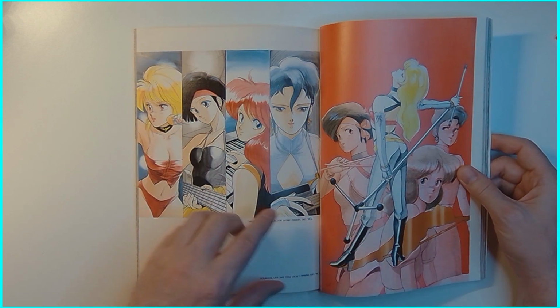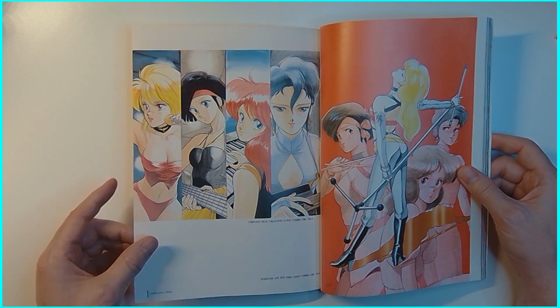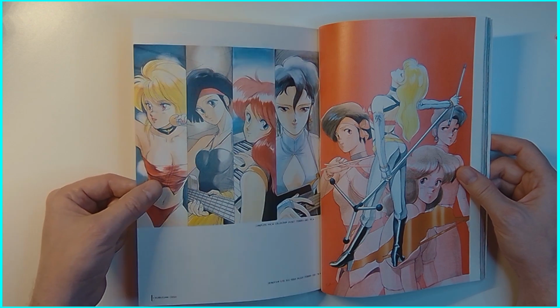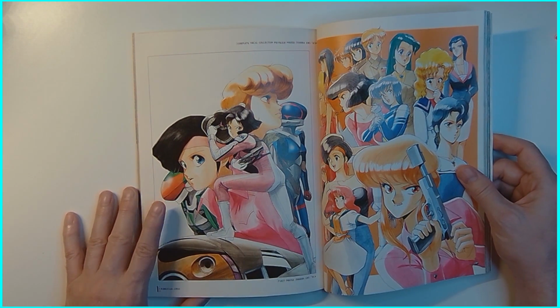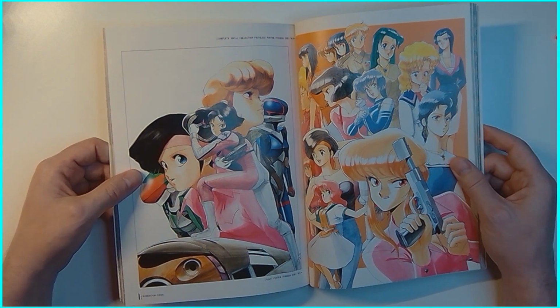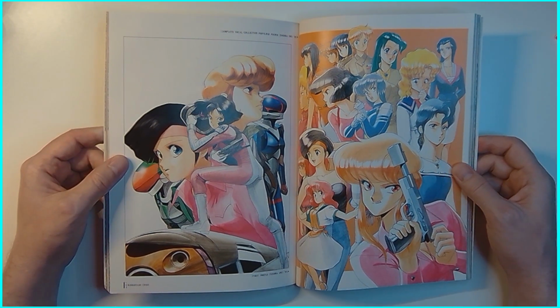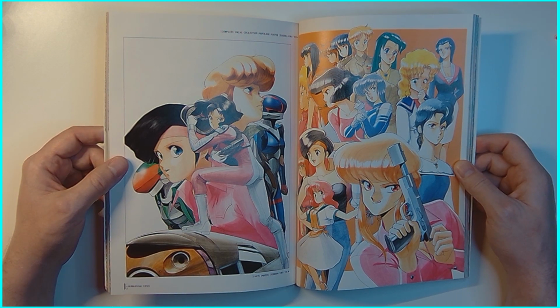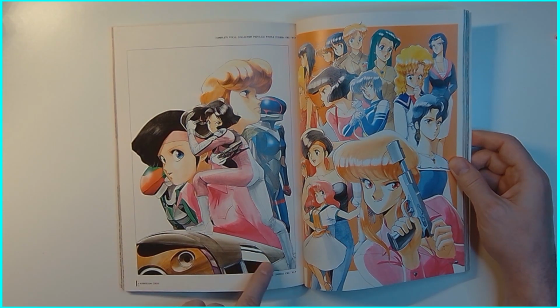I'm just a big fan of 80s Pris doing the band thing. Easily my favorite character in Bubblegum Crisis would be Pris, and I'm sure it's a lot of people's favorite character. She's ridiculously cool. But yeah, just some great illustrations here.